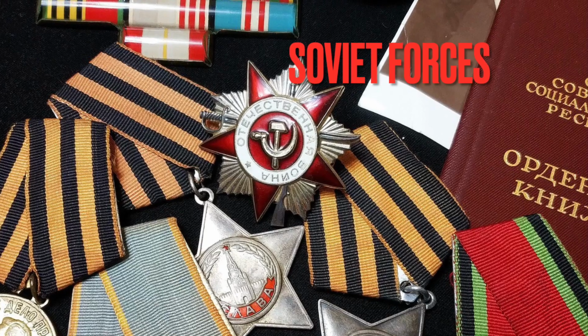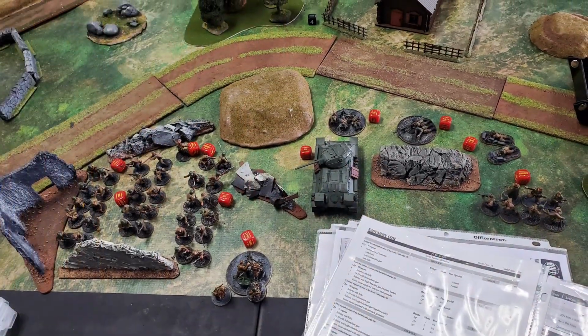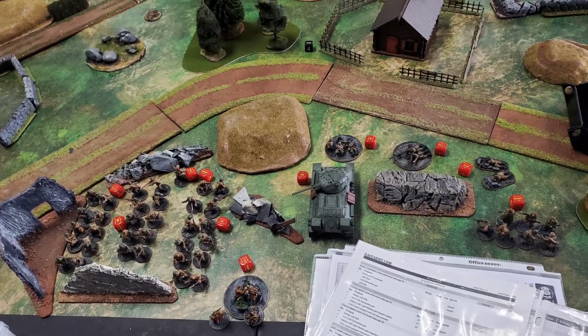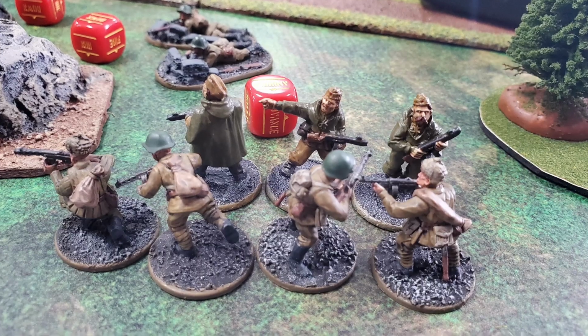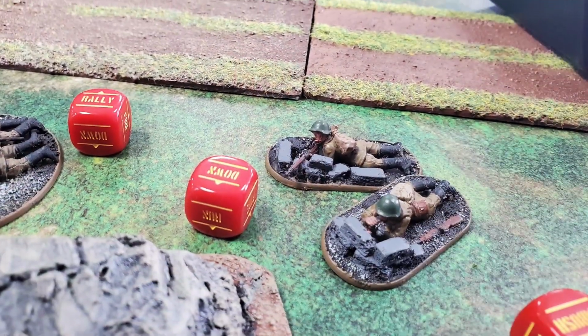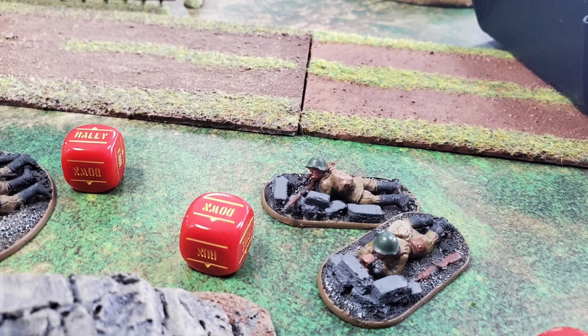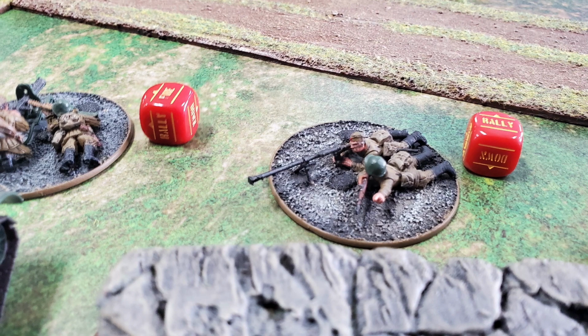Okay, let's check out my Soviet forces now. I had to develop a platoon that could stop Chris's special units and national characteristics. So I brought a small squad of SMGs, regular, seven guys. I brought a sniper, which I was hoping would take out his sniper, which didn't work out. I brought an anti-tank rifle. Again, I almost like to use this as a sniper.